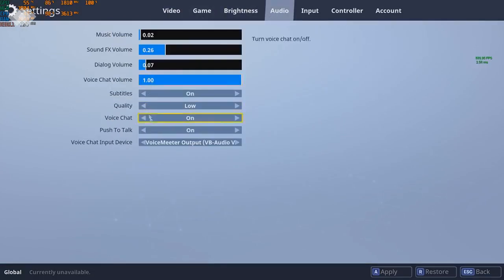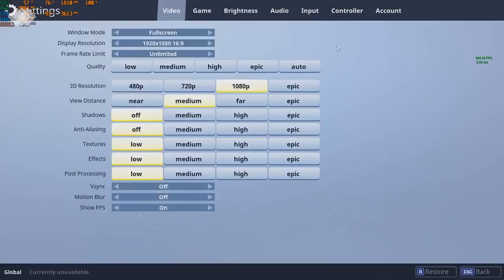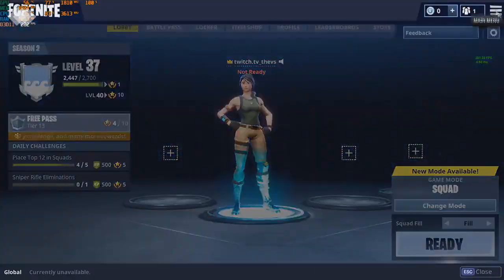Also, another thing that I recommend is the quality of audio. It will be by default on high, put it on low. It will not really make that big of a difference, but at least it will also give some FPS and some frames in the game. And you hit apply after that, and you should be good to go. That's about Fortnite, we can go out of it.